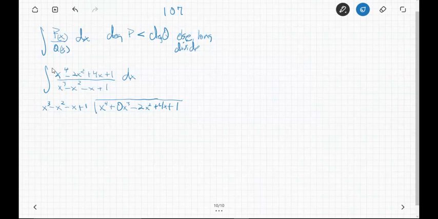X cubed goes into x to the 4th, x times. I get x to the 4th minus x cubed minus x squared plus x. Now here's the way that I do this, because I'm really bad with negatives. Some of you know this. The way in which I deal with that is put the whole thing in parentheses, slap a negative on there. I then change the negative into a positive and change everything's sign. So now I'm just adding everything. So those cancel. This becomes, just like long division, x cubed, minus x squared, and then plus 3x.